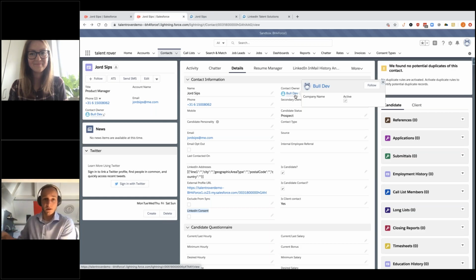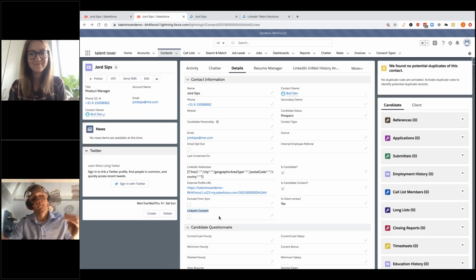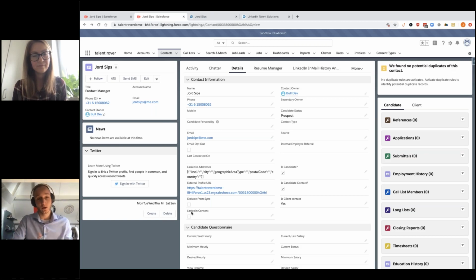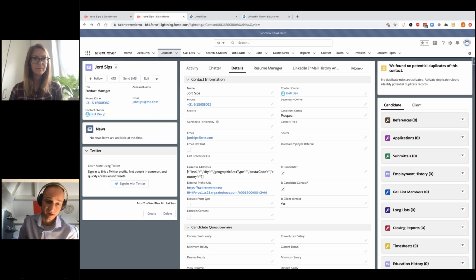So on the LinkedIn side, they just take care of the consent piece. On your Salesforce side, you can just configure this checkbox to work with that. So I'm assuming you have your process to get CCPA consent, and you can just use that to assign consent on the LinkedIn consent field as well. You don't even need to show it here if you don't want it to show up. If you just want it in the background to be stored somewhere, you can do that absolutely. But yeah, it's basically the same thing for CCPA.